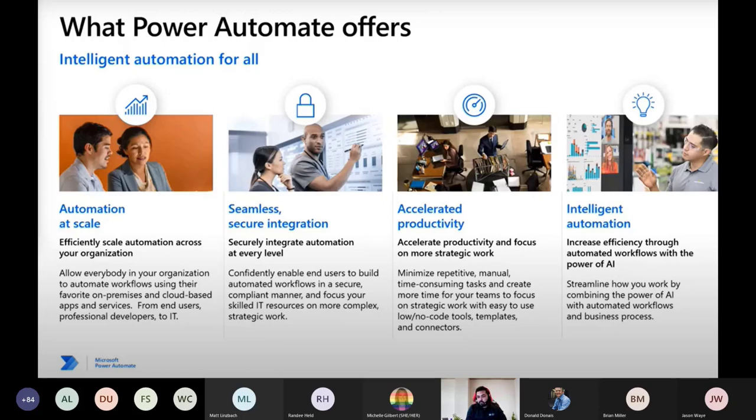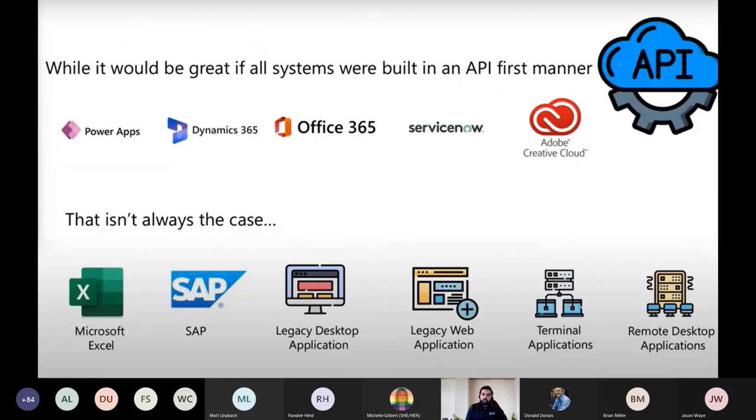And intelligent automation, again, with AI and machine learning, which is in widespread use today pretty much across the platform, you could leverage that as well with Power Automate, right? And again, there are many simple to use pre-trained models that pretty much work in a drag and drop fashion that you could include as part of your workflow automation. So these are certain things which Power Automate offers.